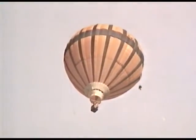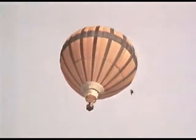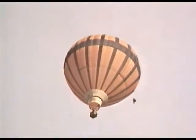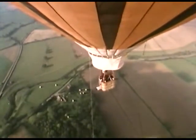As we're travelling at the speed of the wind, that means we must be changing direction. Right. We can feel the wind on us. Right, but there's always a delayed reaction of about 10, 15 seconds as we take up the new direction, because of the momentum of the balloon. It's so large, 77,000 cubic feet, it can't just turn abruptly. It's got to take up the new direction gently.